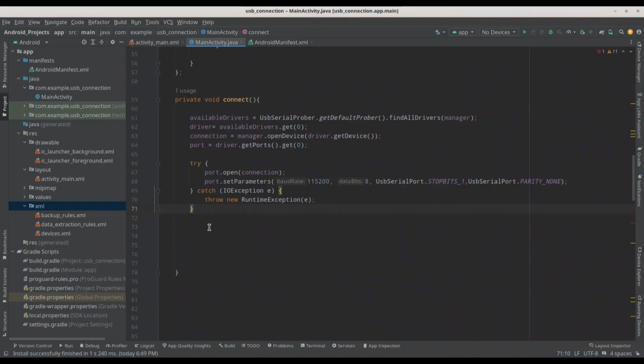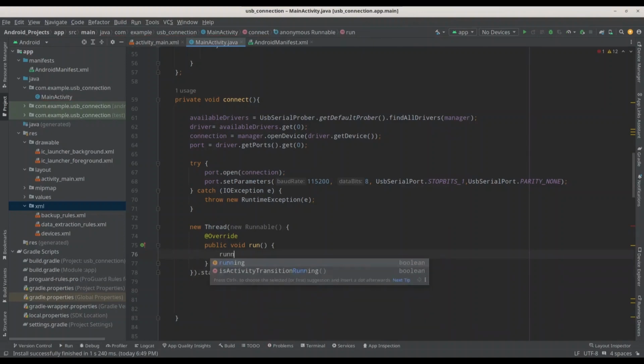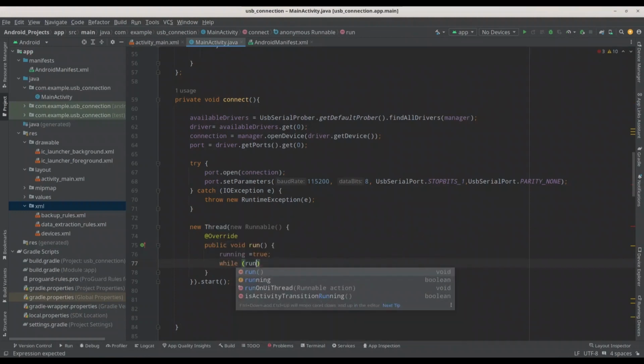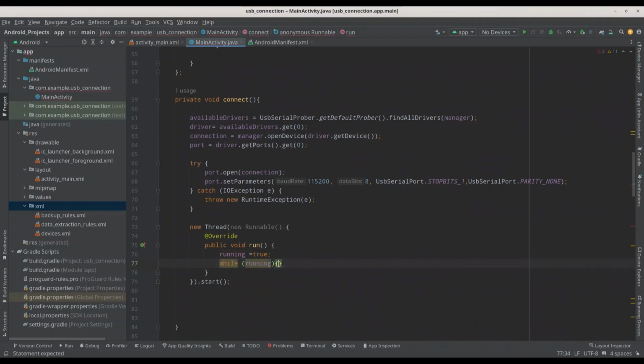We have everything. The only thing else that we need now is to create that new thread that is going to wait for incoming communication. So new thread, new runnable, start it immediately after it's created. Then we are going to set our running to true. Immediately we are going to create a while loop with running.